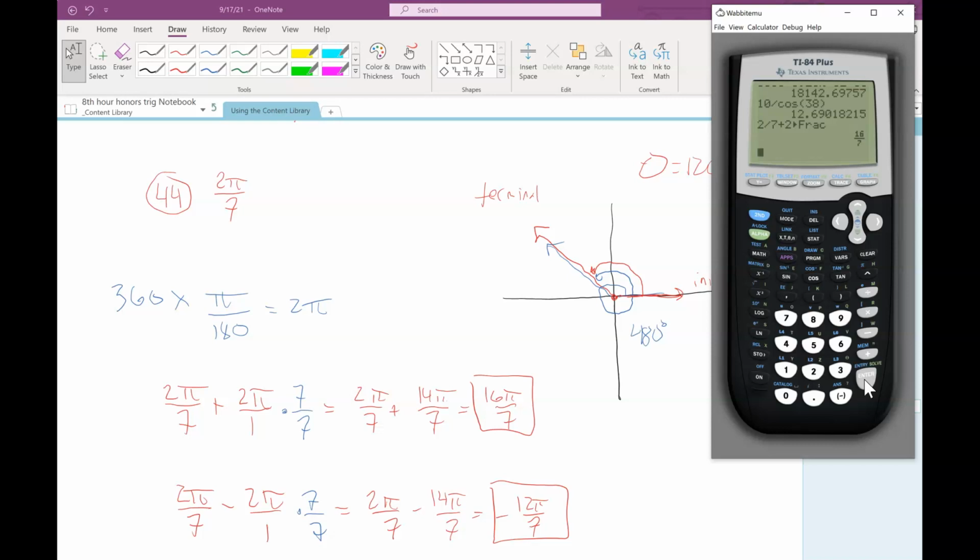So just kind of keep that in mind as we move forward. That'll be valuable. Sydney? So if we're ever doing an equation like this, we always have a line across the x-axis and the initial plot on the initial line. Yes, the initial is always on the positive x-axis. That's what standard form, that's part of the definition: the vertex is at the origin and the initial side is on the positive x-axis.